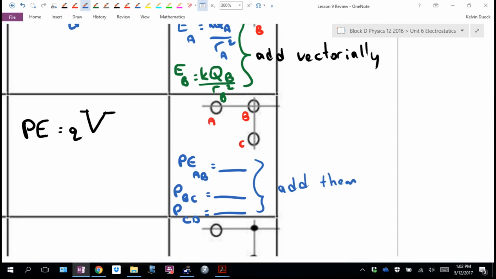Sorry, why did I go C and D? That's why you're looking puzzled there. C and A. Is that right, Cass? Sorry. You could use Pythagoras to find that distance without too much trouble, but I'd probably give you that. I would have no problem giving you an ugly-looking diagram with angles and junk for a scalar question where it doesn't make the question any more difficult. It just makes it look difficult, because I do have a fondness for a question that actually ended up being really easy, but was looking scary. I can teach you that.